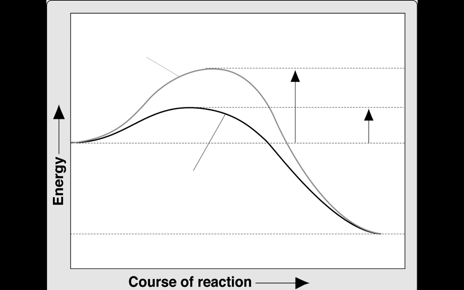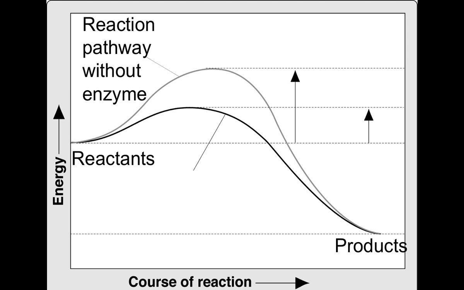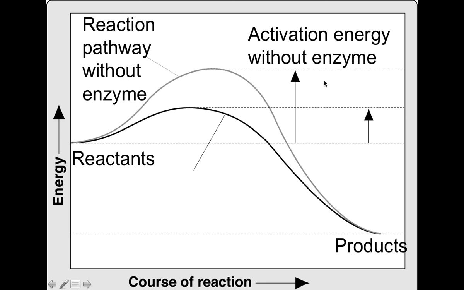All right, so the top line, the beginning part here, just like before, is the reactants, and the ending point here is the energy of the products. Now, the top line is the reaction pathway without the enzyme. Let's do a physical correlation here. You could walk from the reactants all the way up and over the top of the hill and then walk down to the other side to the products. So the activation energy that we would need is this one, this bigger one. It takes a certain amount of energy to get up to the top of the hill, and then walking down the hill is really, really easy.